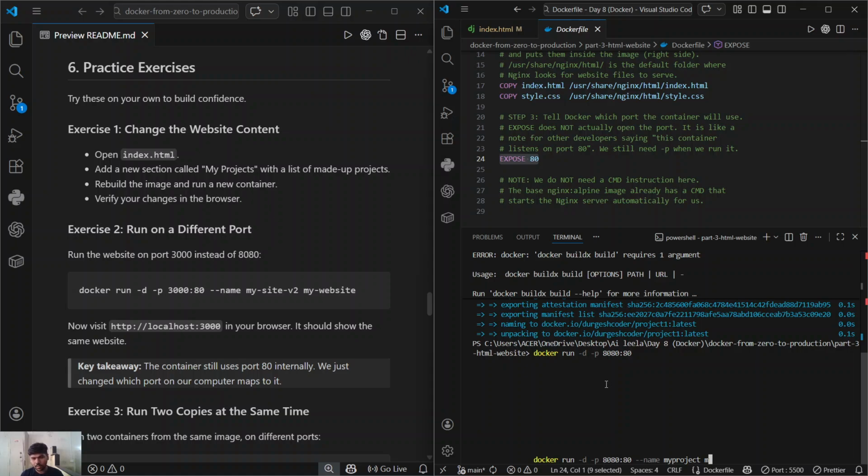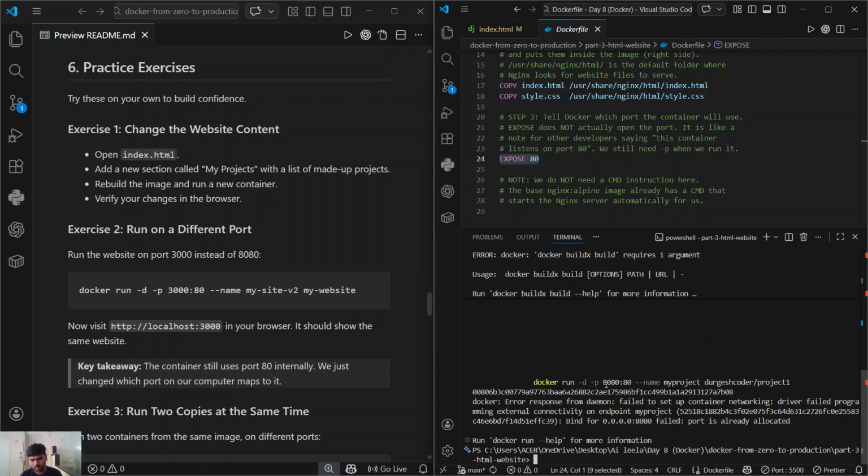The image name is Durgesh Project 1. Error: container driver failed, external. Okay, the port is already allocated.